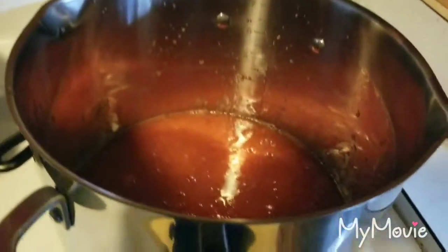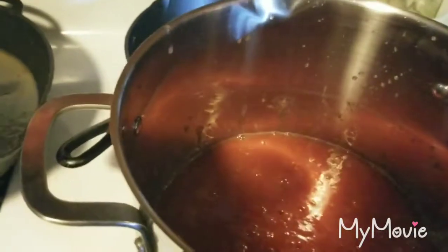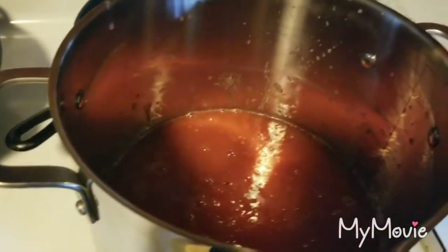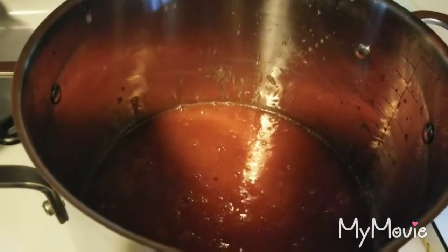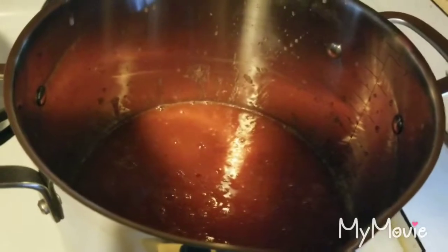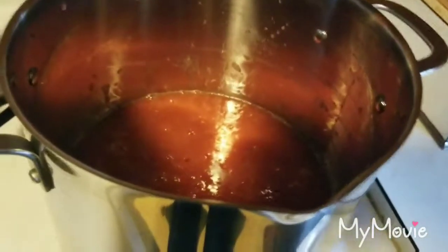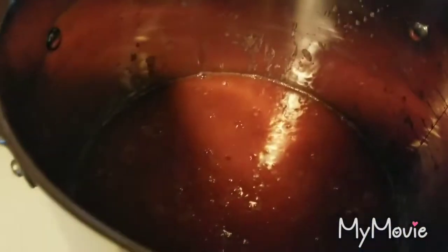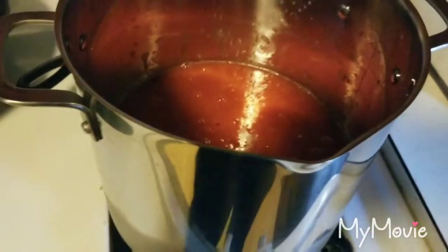So just kind of wanted to show you guys how much it reduces to be able to get to more of a sauce consistency. I can't talk this morning. So I will bring you guys back once I get this cooked down a little bit and I get those other tomatoes run through the little strainer, and we'll see how much we end up getting and see what I can get canned. So I'll bring you guys back.